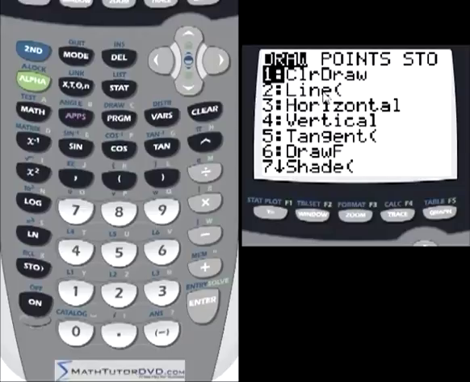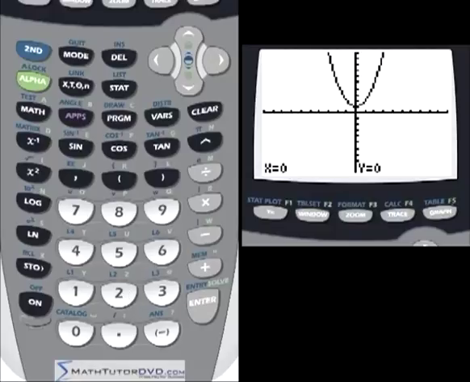You can draw a line on here, and when I say draw a line, I'm talking about you can define the endpoints of a line segment and it will draw a line between them. It will not be a function. It will not be a mathematical thing that you can trace. It's literally like if you took your pencil and put it up on the calculator screen, just scribbled a line on there. That's what this is. So it's basically only used if you're going to create notes to yourself or something.